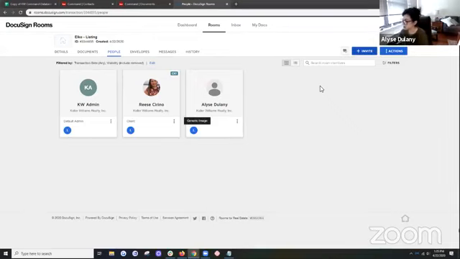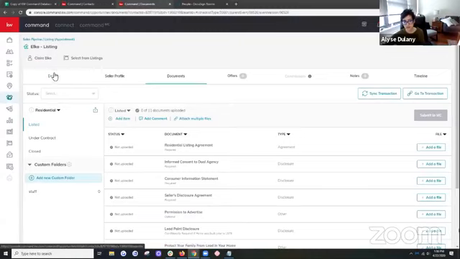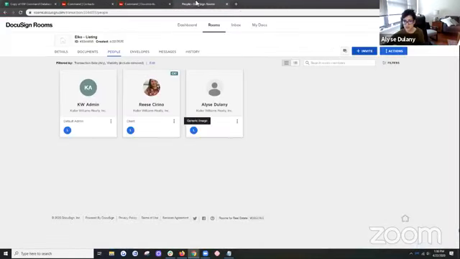Does it remember your name and license number and all that? Yes, it does. So all of that stuff, if you have it populated in your marketing profile and command, that will populate into your opportunity details, which would then populate into Docusign. In Docusign itself, you can go and set up your profile, so you can have any type of contact information that you'd like. That will all be able for you to customize. Like I haven't uploaded my headshot yet, so all that good stuff you can do in the manage profile section. And I'll touch on that after we finish this part.